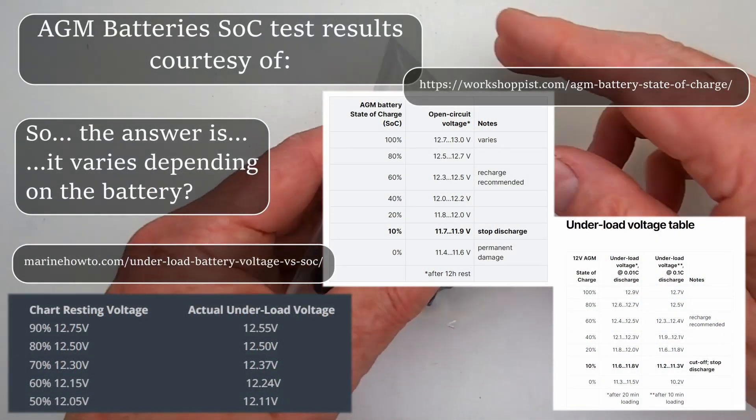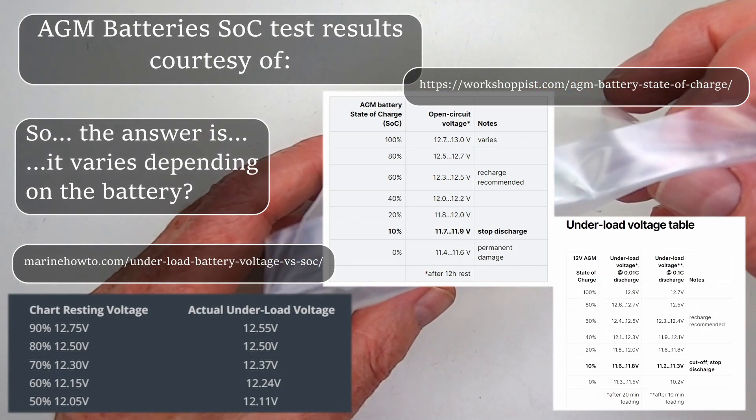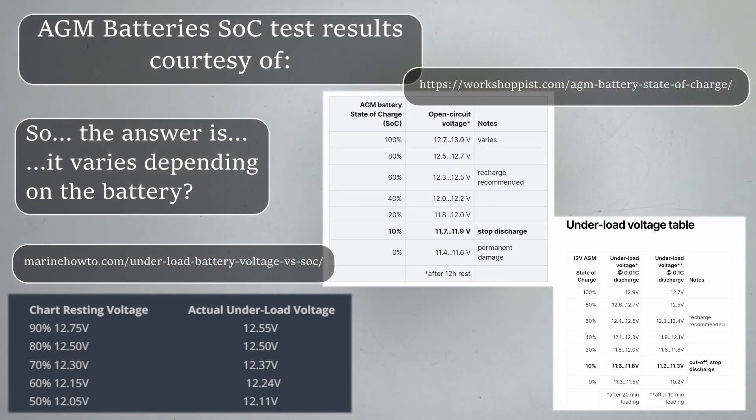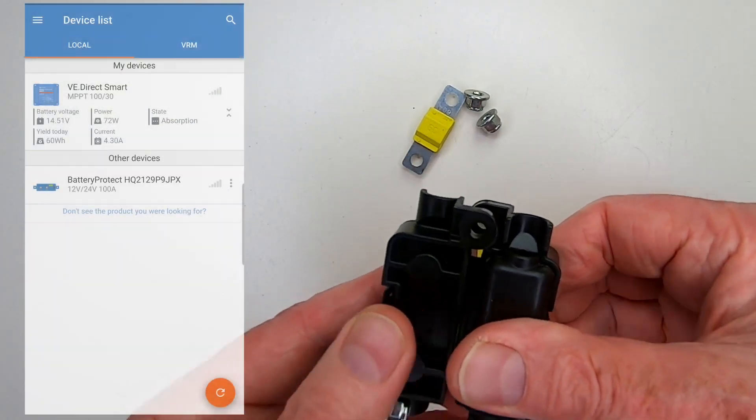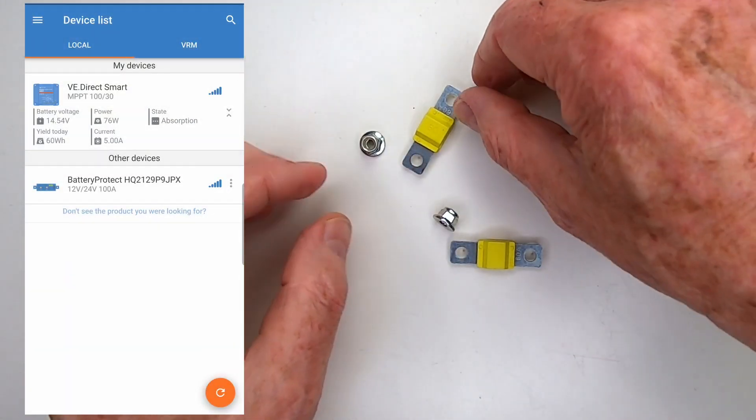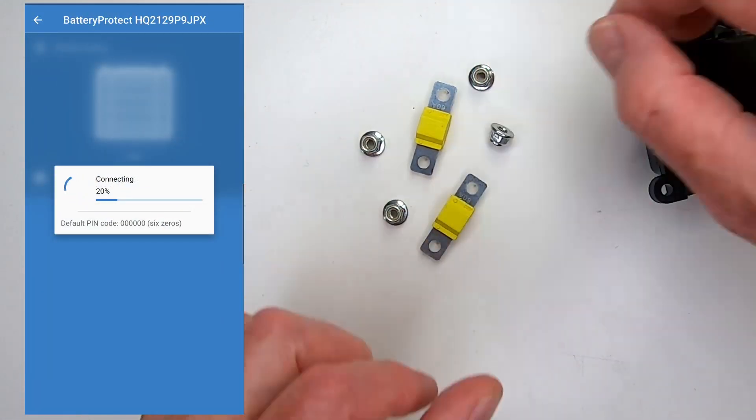I did send an email to Victron about AGM settings, which produced a less than useful response. Given that battery voltage at rest and under load are different, and assuming my AGM batteries are at 50% state of charge at 12.1 volts at rest, I decided to set the under voltage shutdown to 12.25 volts to compensate for having the battery under load.